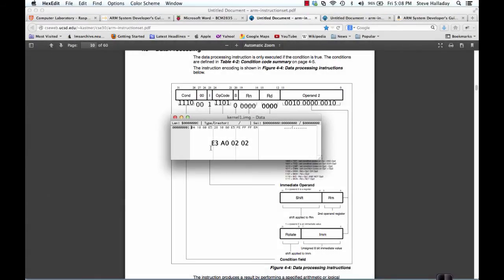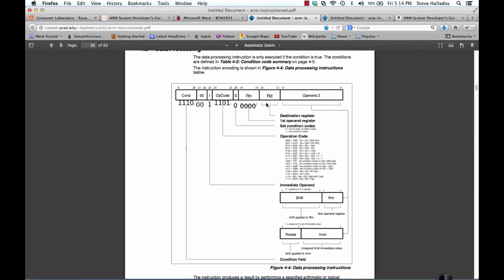Now we can enter that value that we've just encoded into our hex editor for our machine program. Remember, these are the low order bytes on this end, these are the high order bytes, so we need to reverse them when we put them in: 02 02 A0 E3. Now we're not quite ready yet. Remember, we still need to load in another value into a different register and OR them together. So let's go back and see how we do that.